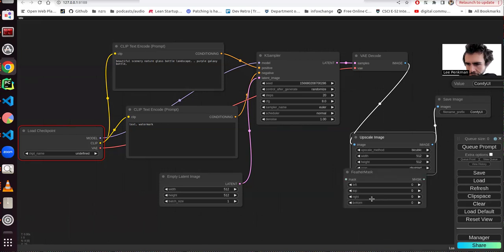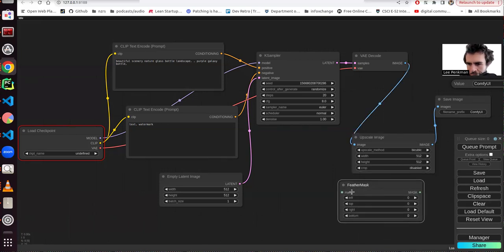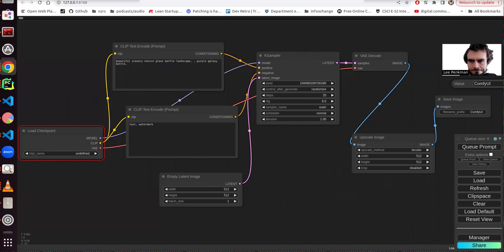Yeah, feather mask. That would be kind of interesting if you want to do in-painting, but you don't want to completely use the in-painting. There should be some way to weight in the in-paint with the original. Yeah, good luck with it. It's quite complicated, but there's some amazing stuff people do with ComfyUI. So I'm pretty excited about it. Thank you.